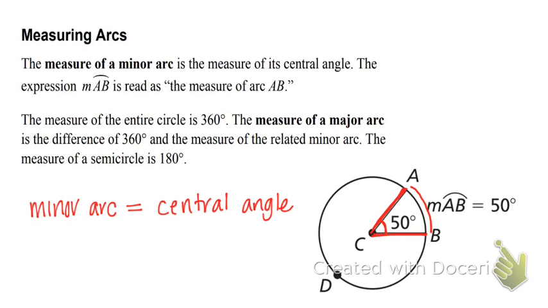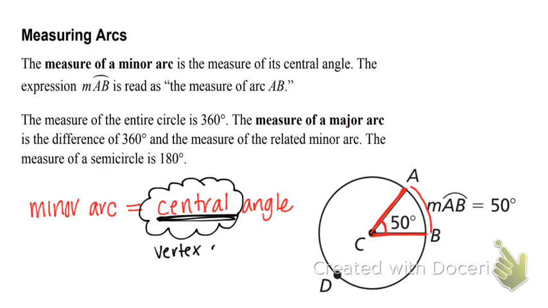And we have to be really, really careful because there's lots of times when we see angles inside circles that make arcs, and this only works if they are central angles. In other words, remember that unless the vertex is at the center, this rule does not work, and we'll see that more later in the chapter.